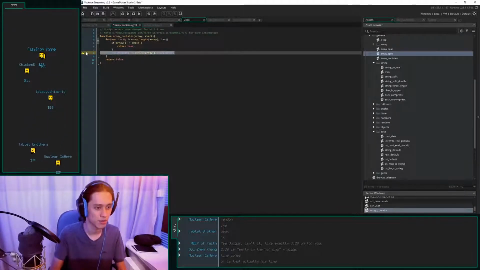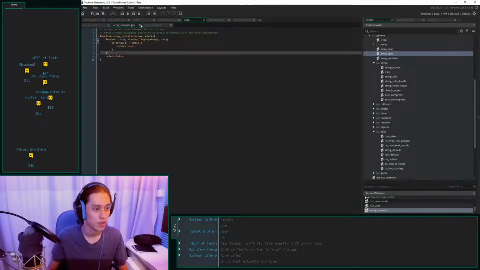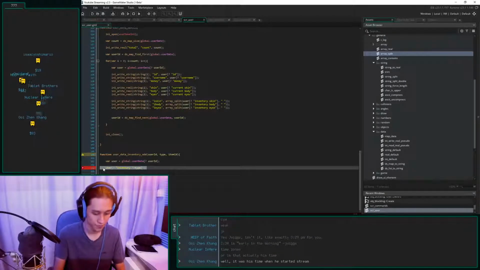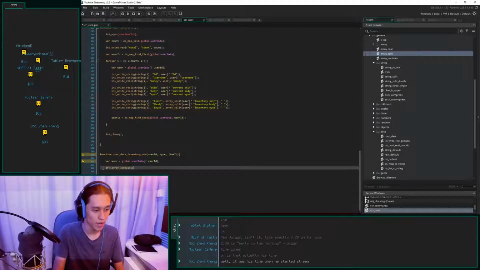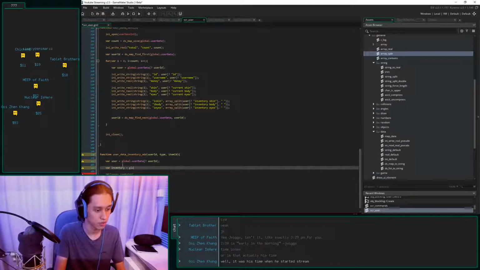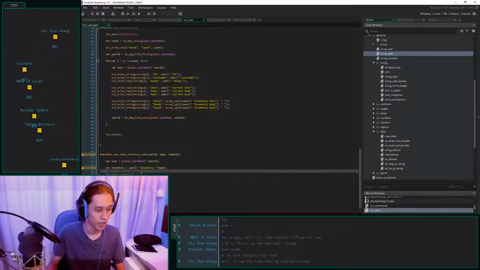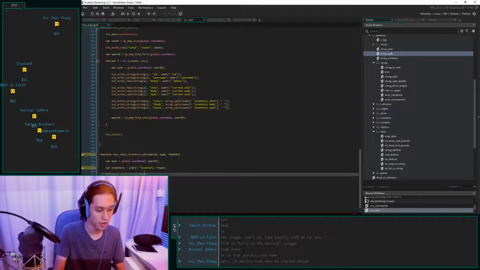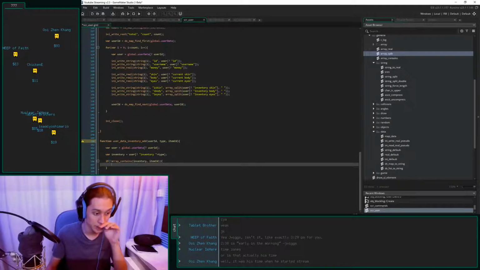Actually, yeah, let's just do that. That's an easy way. I could check for how many it has, but I'm just going to do that for now. So array contains. So if not array contains, our array is our, let's do our inventory. If our inventory equals global, equals our user inventory plus the type. If our array contains inventory, the item ID. So if your inventory does not contain it, that means it's going to be new.